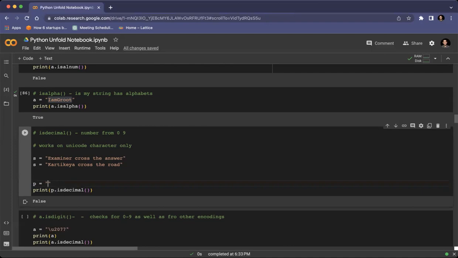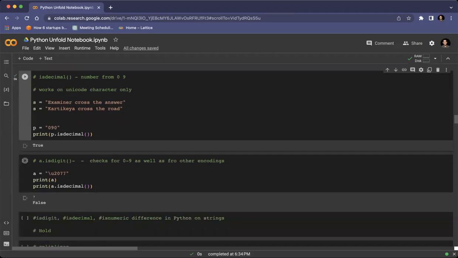Let me clear one more thing. There's a difference between a decimal number and a floating point number. A floating point number is 8.0. It's not a decimal. In mathematics, we say 8.0 is a decimal, but here it's a floating point number. If I just print the numbers from 0 to 9, these are the decimal numbers. So if I show you, 090 is a decimal number because the digits are from 0 to 9. It could be any number in this range.